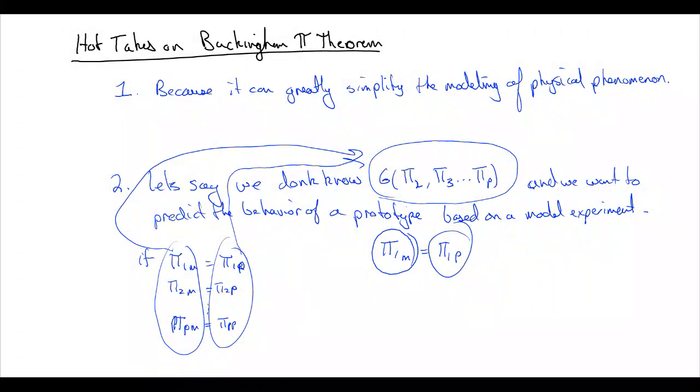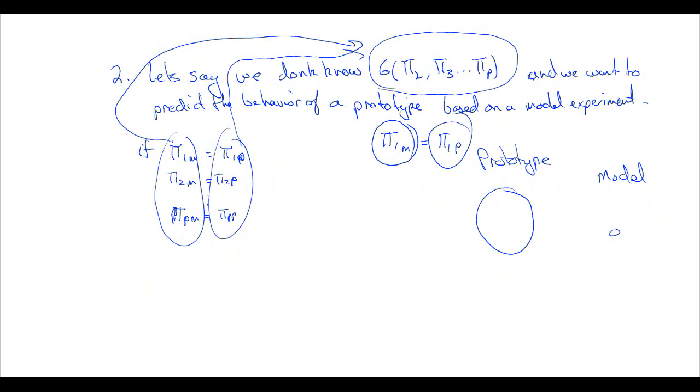So for example, with our ball and air experiment, let's say we have a model where we have this ball and we have a prototype where we have this ball, which, okay, this isn't useful. Let's do some scaling here. Let's say this is a person, like a basketball, and this is the same person, and this is some gigantic ball, right? Let's say this is our model, this is our prototype. We can do an experiment on this, right? This is experimentally achievable, but the prototype is not.